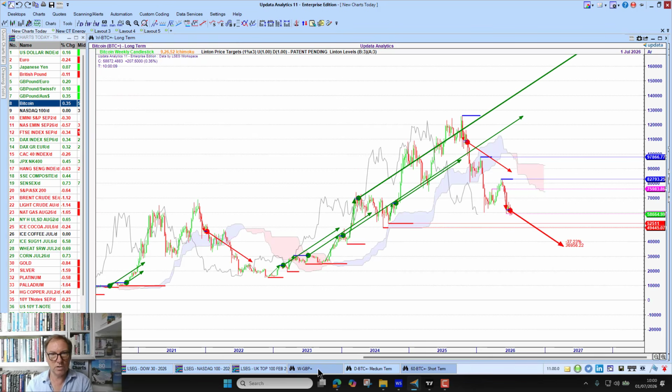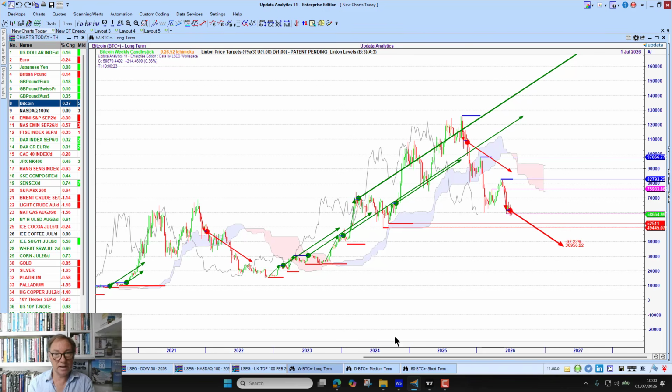And if we look at the long-term picture on Bitcoin, we are also below the cloud with a downside target to 36,000. A bit of a head and shoulders pattern showing up there, so that's quite key. That's one of the advantages on the lagging line. You often see a pattern that you don't quite see so clearly on the price itself.